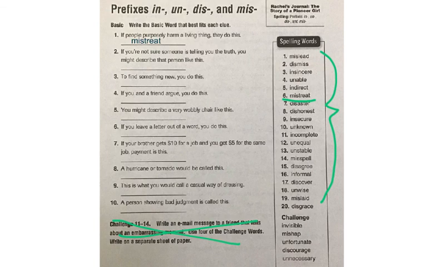Number two: If you're not sure someone is telling you the truth, you might describe that person like this. This is a good example where we can use some context clues and grammar. You wouldn't say that person is mislead, though not telling the truth could be misleading. Number eight is dishonest, which also means not telling the truth. So number two is dishonest because you could describe a person as dishonest.